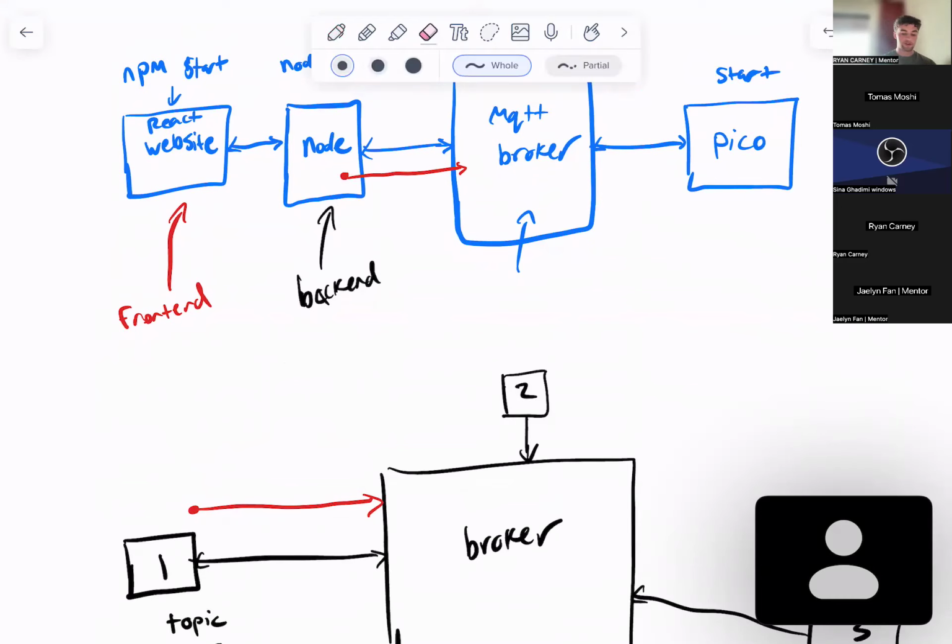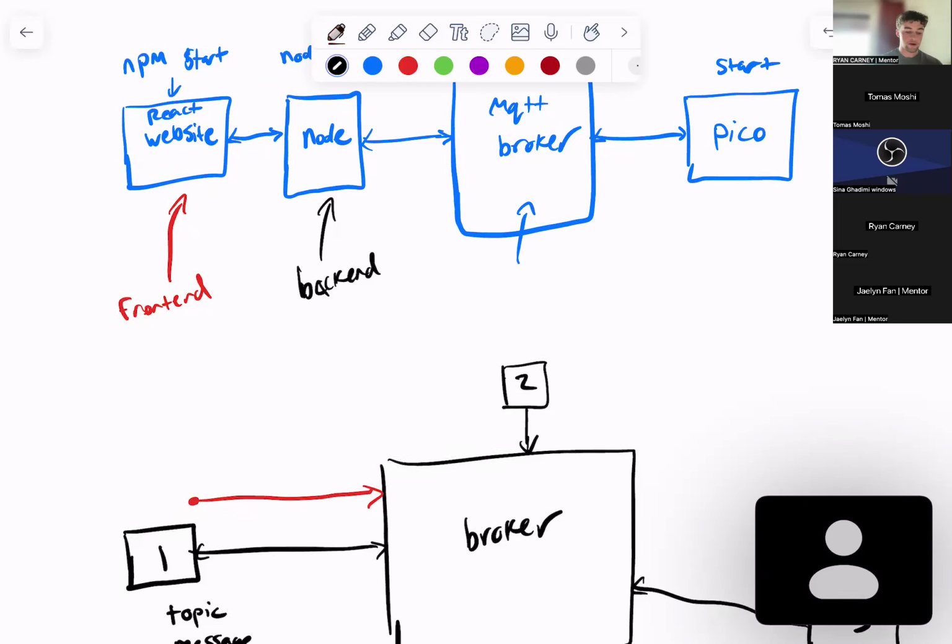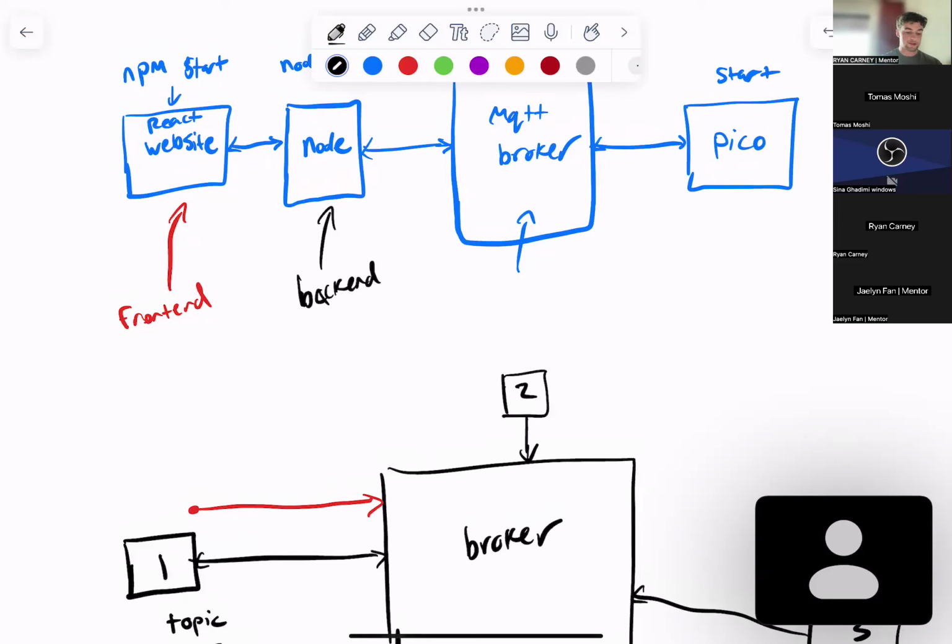Okay, so for example, if I wanted to send a message when you click a button, then it sends a message to the MQTT broker. How that would break down is the button gets clicked on your React website. So it starts off here, and when the button gets clicked, it triggers a function that says, "Hey, I want to send to my node server."